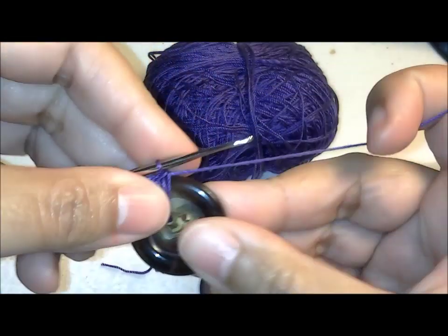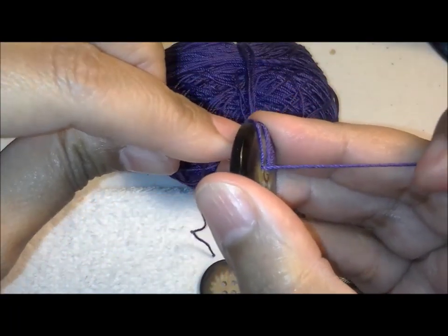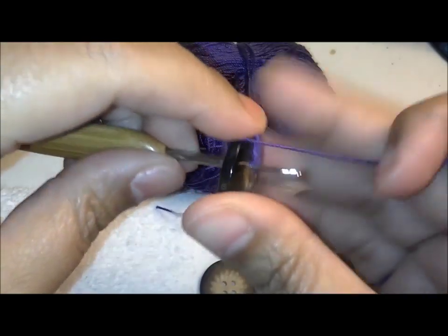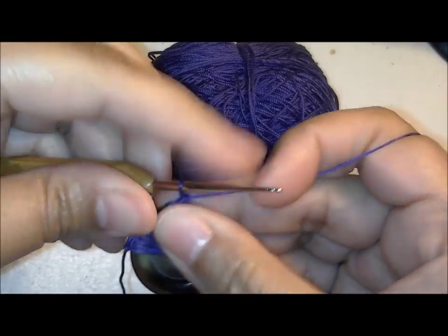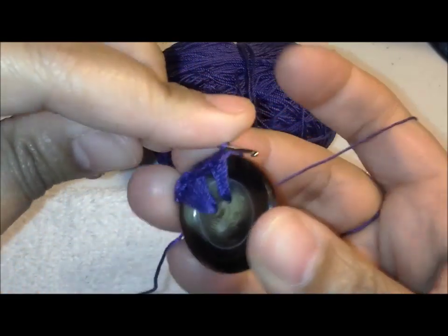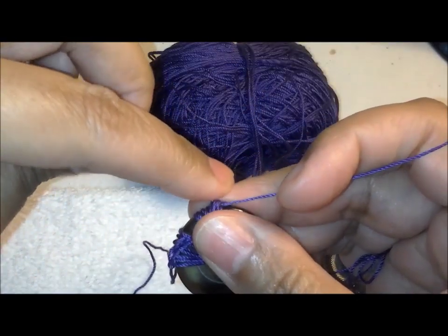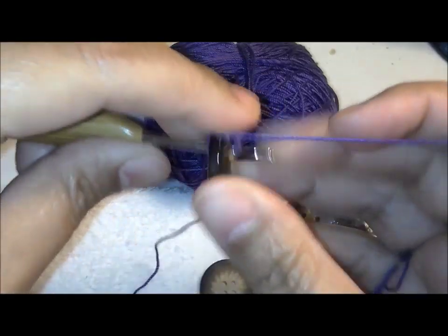Okay, so now we're going to go on to the next buttonhole. That's one. Two. Oops, that one slipped. And that's three. And that's four.